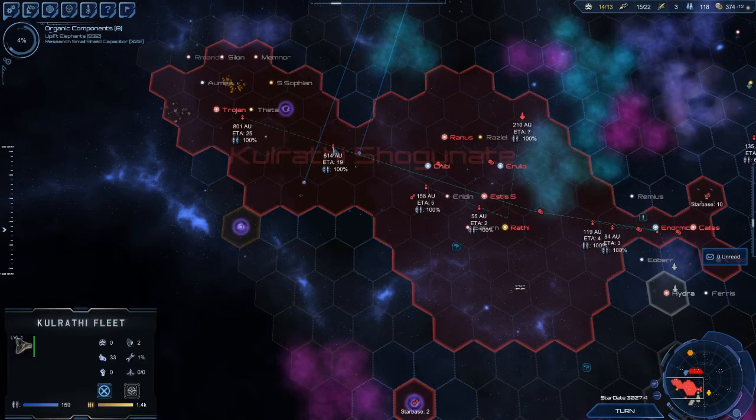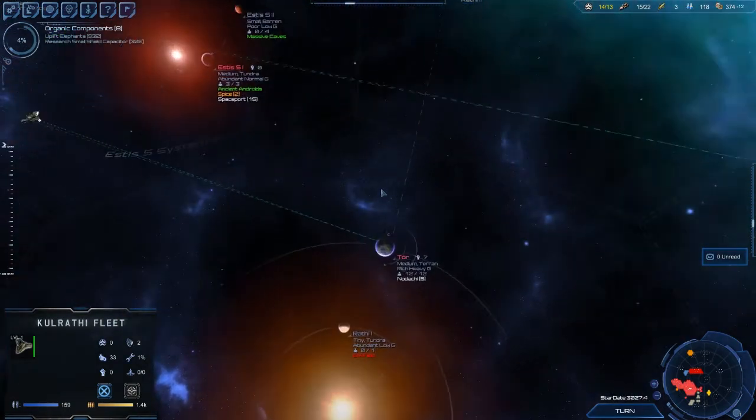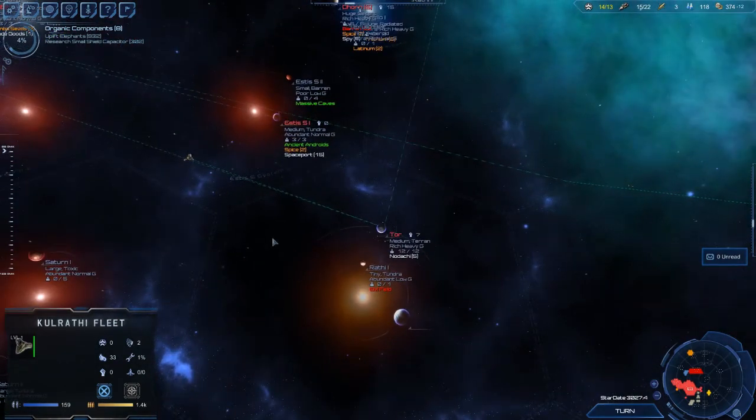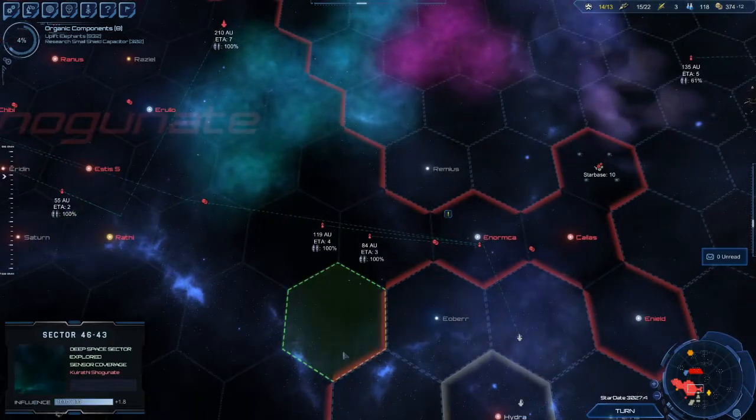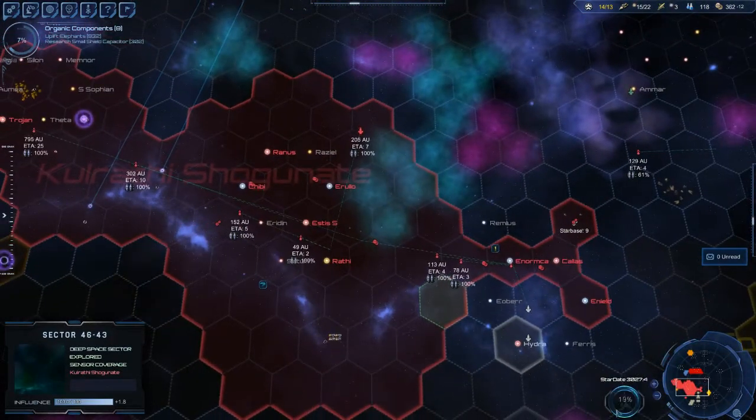What are you doing over here? So you're a Tonto. Yeah, you should be moving, which I think he is. Moving eastwards. Let's end the turn.